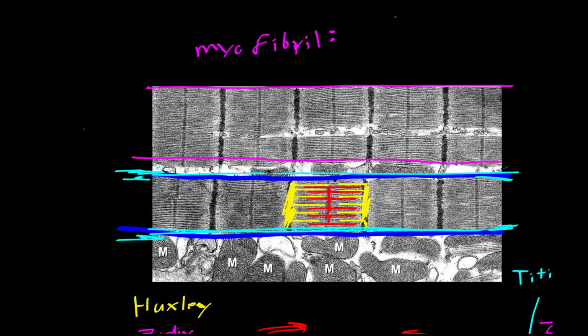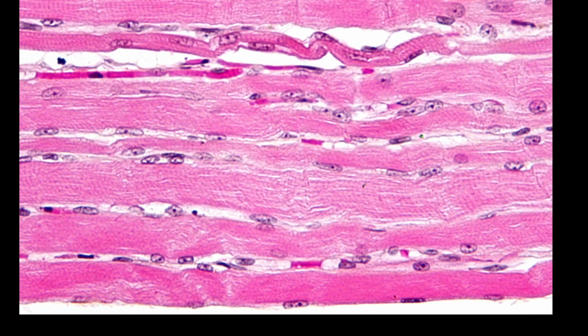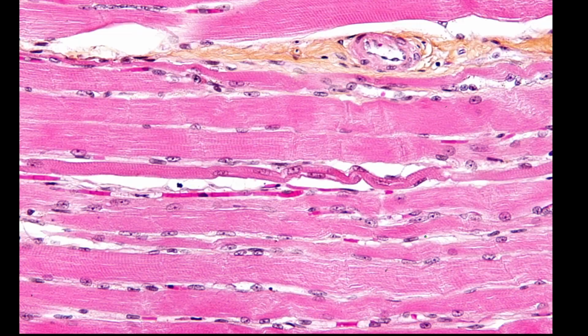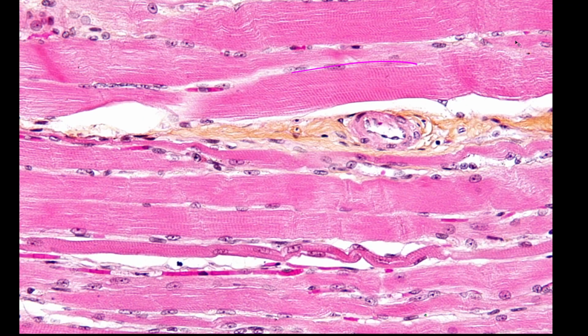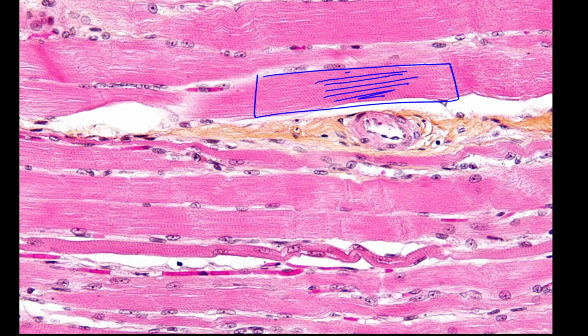So if there's, say, 500 sarcomeres in a myofibril, we can just say it's a sarcomere that's 500 times as long and has exactly the same force production capabilities. So what about myofibers? What about this situation where, say, let's focus on this part right here. So what's going on here is probably we have, like, here's one myofibril, here's another one, here's another one. They're all stacked up in parallel.